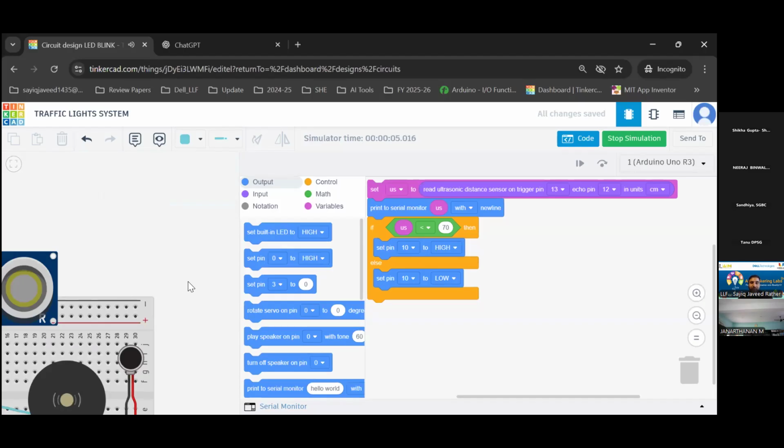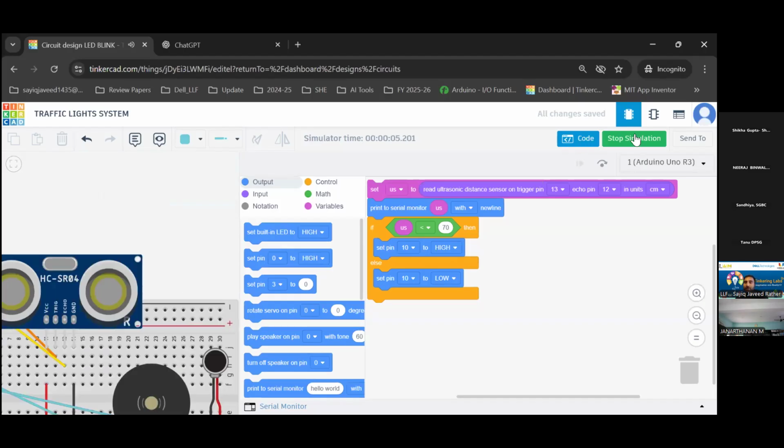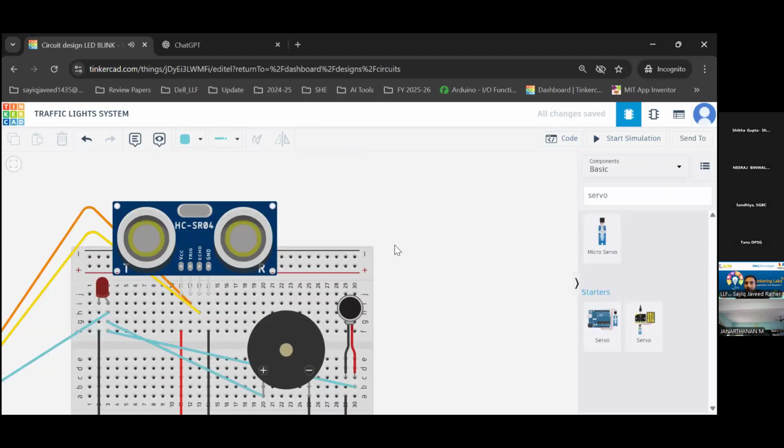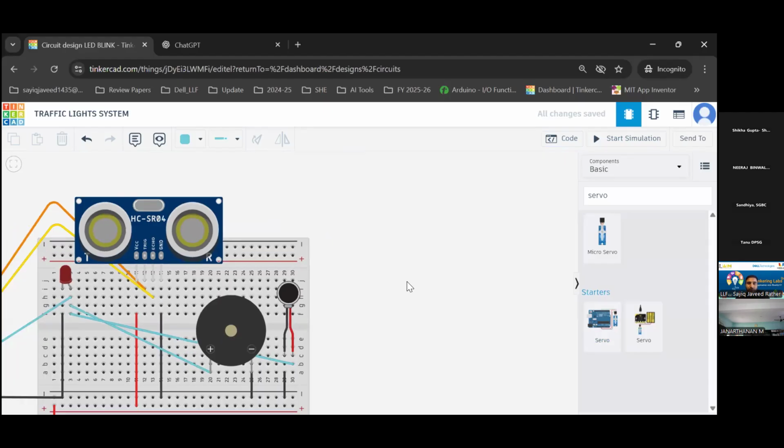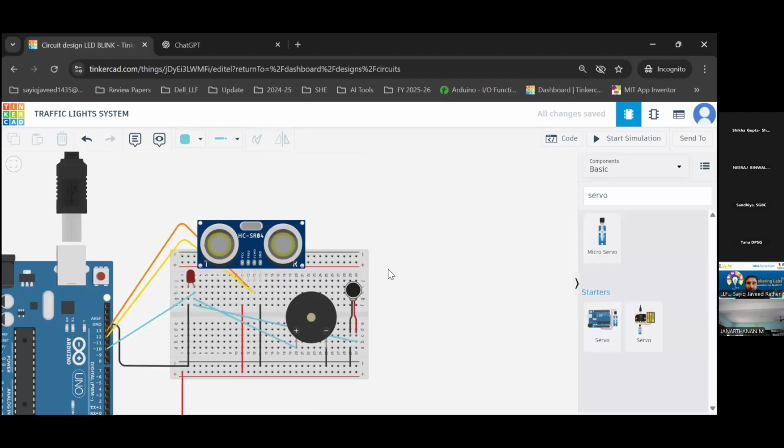So that way, based on this ultrasonic sensor, there are different activities that you can do. For example, there is one servo motor. I will now show you how the servo motor can also work. Maybe there is a very famous prototype of the labs. We developed this prototype in the very initial days. That's called a smart dustbin.